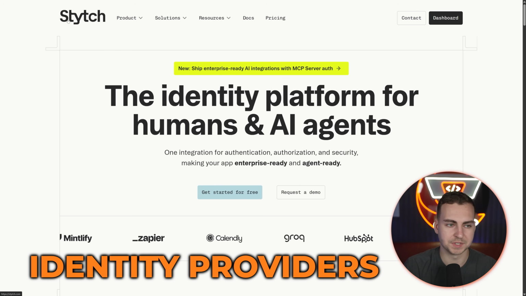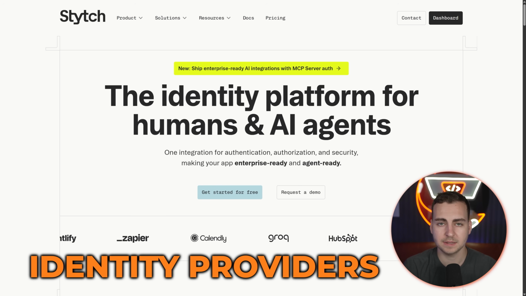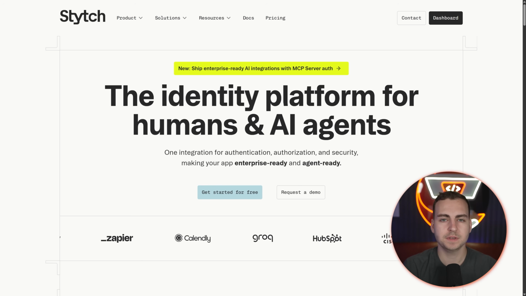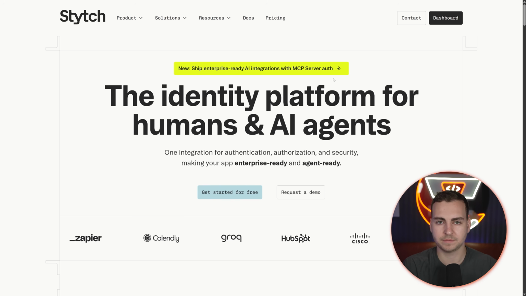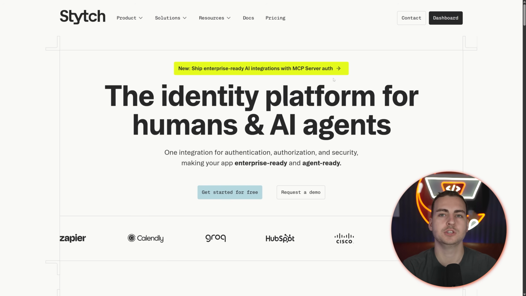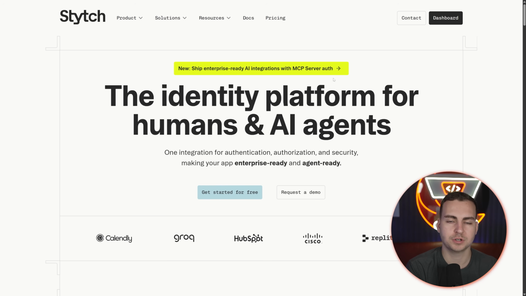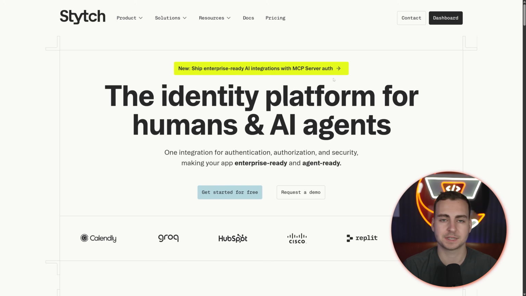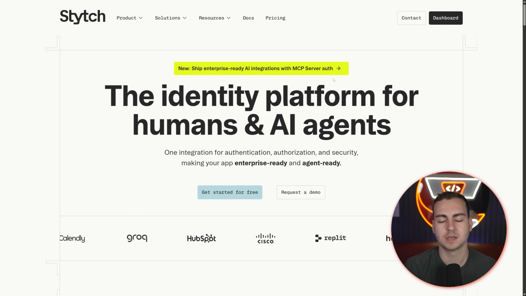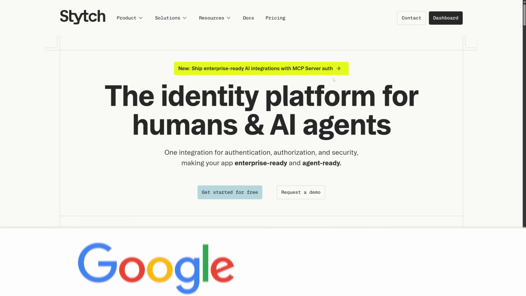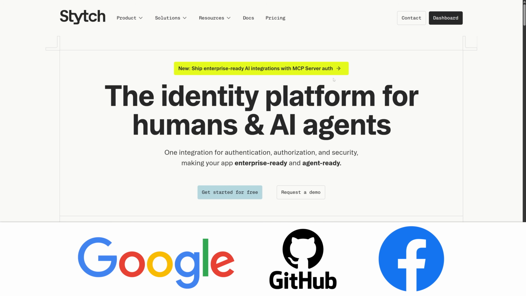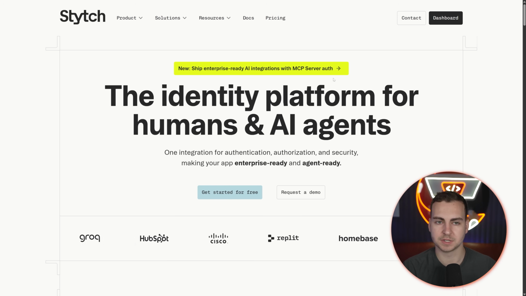Just the last thing here is again to discuss the role that Stitch is going to play in this video because we're going to use it. Now, this is going to allow us to authenticate our users, handle the auth server, do all of that kind of stuff. But there's two things that you can do with Stitch. So you can just use Stitch for standard authentication where you rely on a third-party service like sign in with Google or sign in with Facebook or GitHub or something along those lines. Now, those things right there, like Google, GitHub, Facebook, etc., they're what's referred to as identity providers because they provide the identity for a particular user, right?